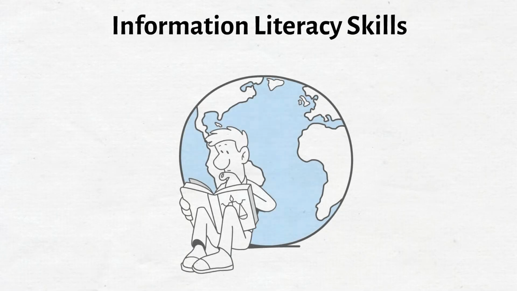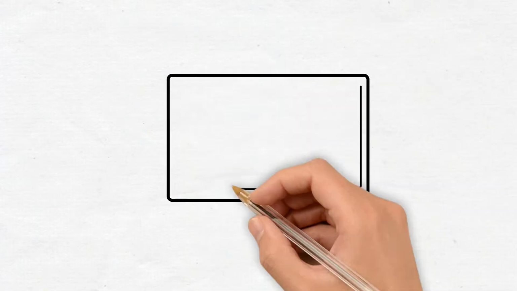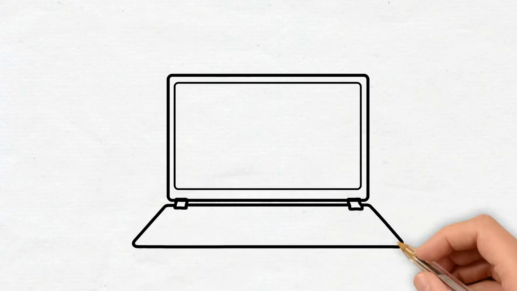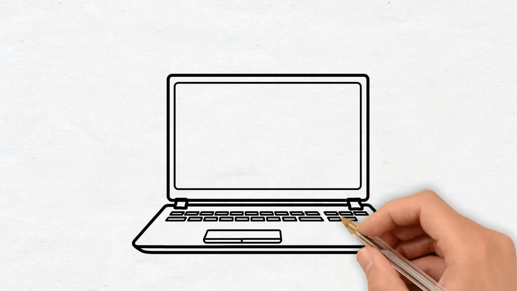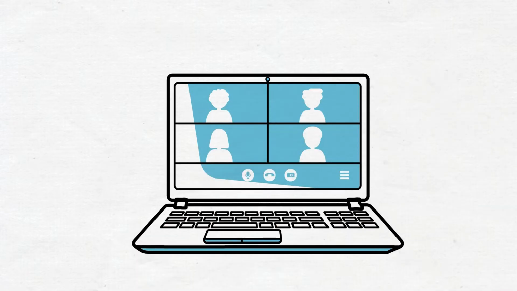In a constantly evolving global world, greatly influenced by technology, people have access to information that may be correct or wrong. Because people have easy access to a lot of information, it is important that teachers educate students on information literacy skills to prepare them to succeed as lifelong learners in digital spaces.